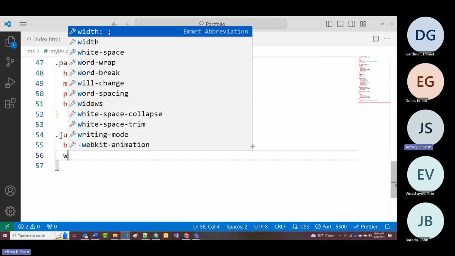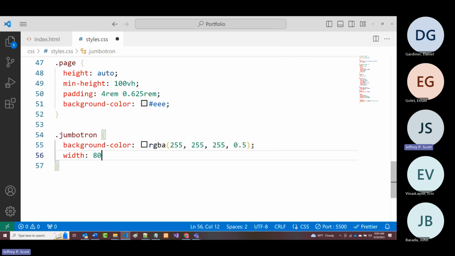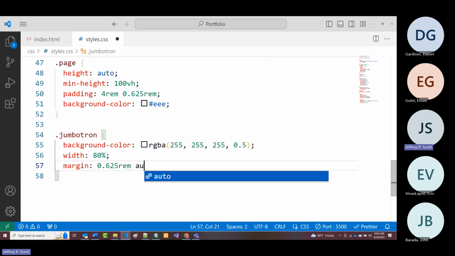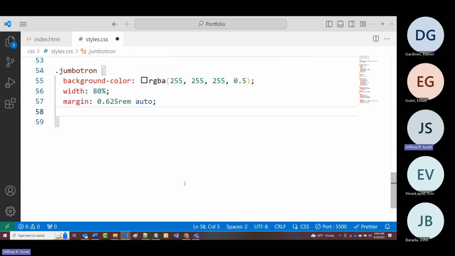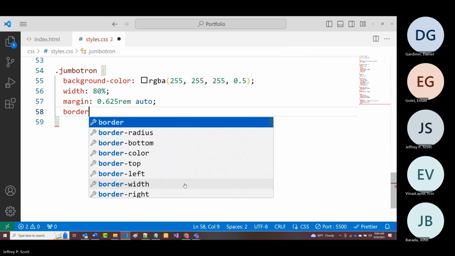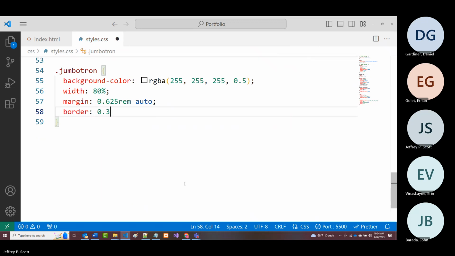All right, so I'm going to set the width of this to 80% of the screen. I'm going to put some margin in there, and that's going to be my top and bottom. But for my sides, there's a little trick: by putting auto in there, it should automatically center my left and my right sides. Put a small border on here.